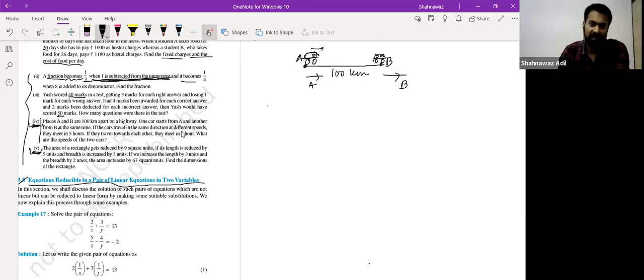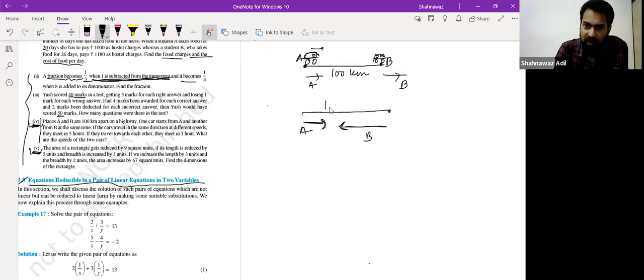And in the second part, they are telling that if they travel towards each other, now what will happen? Both the speeds will add up, right? In covering this distance, both the speeds will add up and they will take a shorter time, right? Am I correct? Am I making any sense? Or is this nonsense? Makes sense.